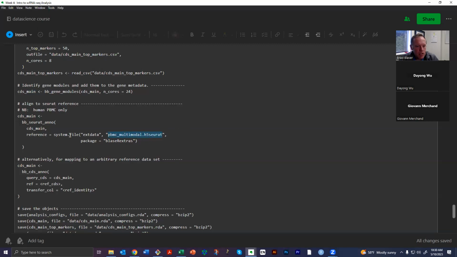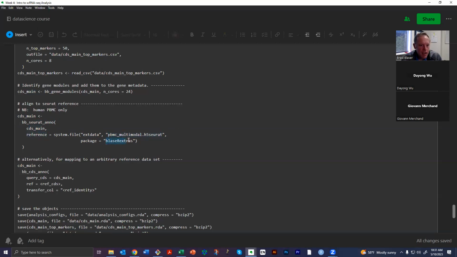It's a pretty large file. It's, I don't know, a couple of gigs in size. You download that file, and then you run this command here. All right. So Seurat anno, annotate, and you're going to run that on the CDS that you're using. And the reference is simply that file that you download.